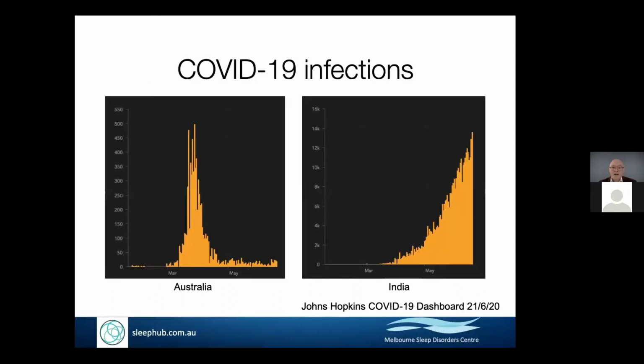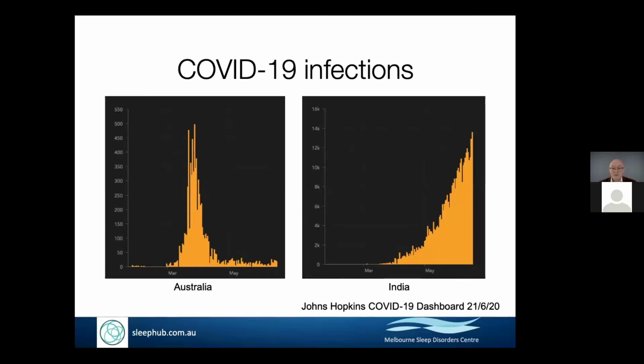So looking at Australia and India, Australia are at a different place with regards to the coronavirus pandemic compared to India. These are our cases per day curves as of yesterday. Really in Australia, we've had stable but very low numbers since May. So we're really planning about how do we provide care post the peak of the pandemic when there's still coronavirus in the community, but the actual levels are reasonably low.